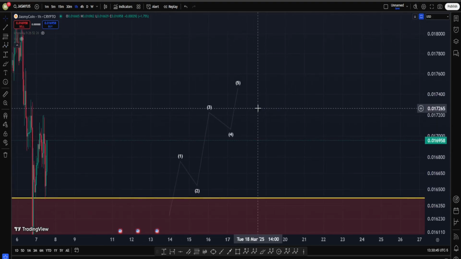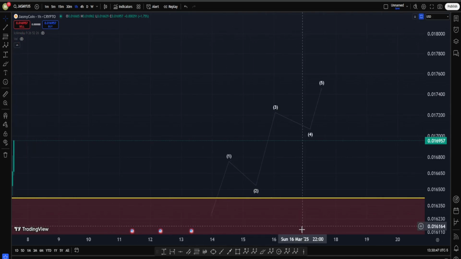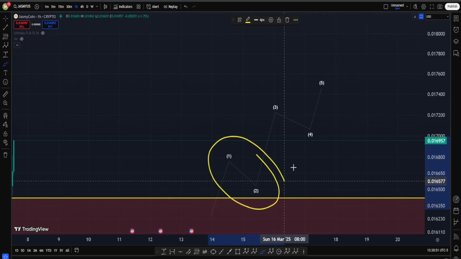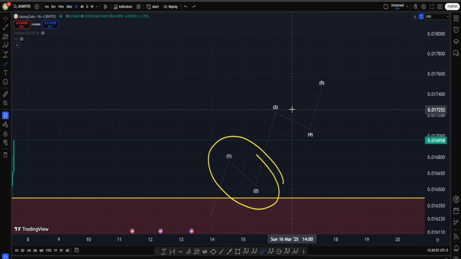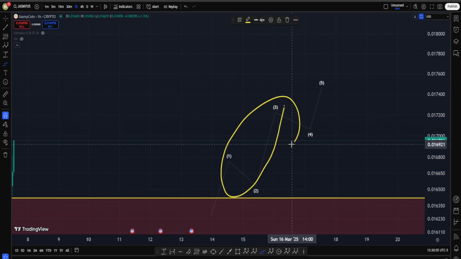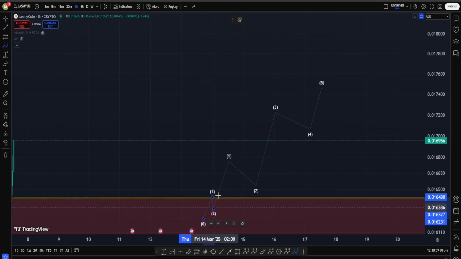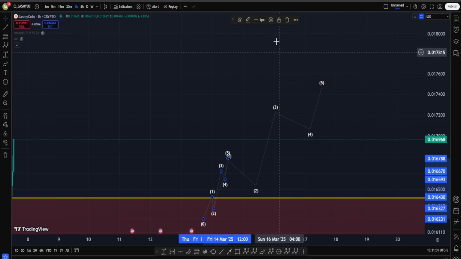This specific example is a normal 5 wave. The rules for it are we should not have overlapping of the waves between wave 2 and 4 in any kind of impulsive structure. Wave 3 should not be the smallest wave, and for our sub waves, we must be able to find 5 wave up into wave 1, 3, and 5.